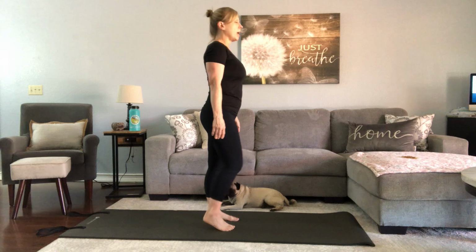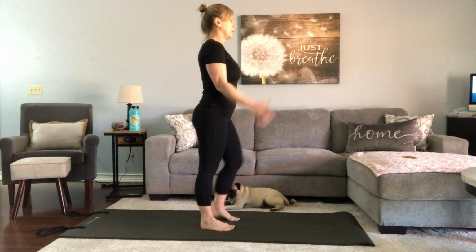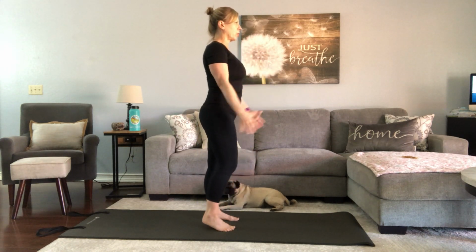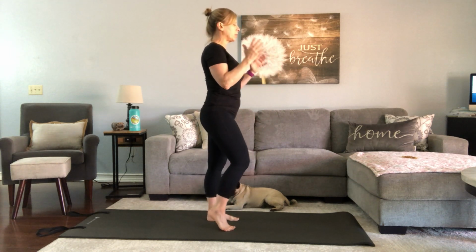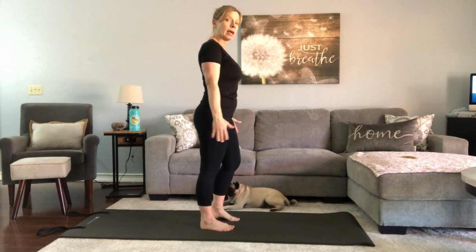Try to coordinate your breath. So we're going to exhale and inhale and exhale and inhale. Now I'm going to turn to the side, and when I exhale and peel my heel up, I'm going to start to lift my arms with the leg, up and down. Now we're going to do about 3 more, and then we'll pause and add on. Okay, so anytime we're adding something on, if it doesn't feel right, you stick with the last variation.